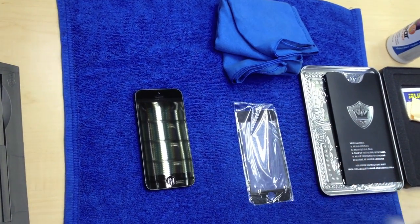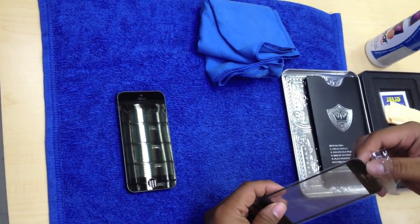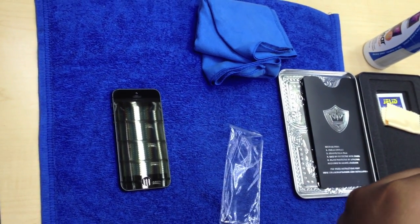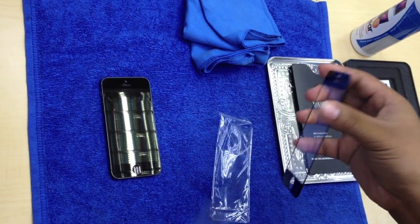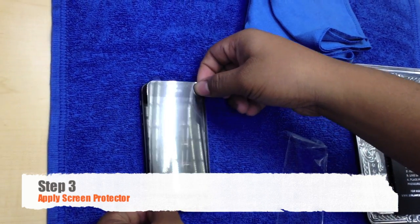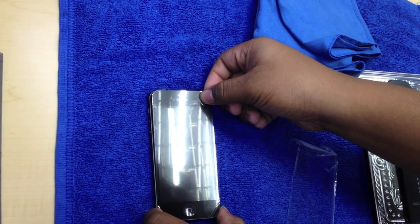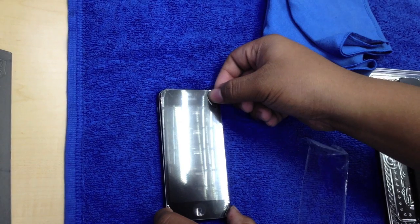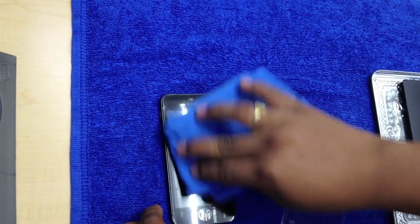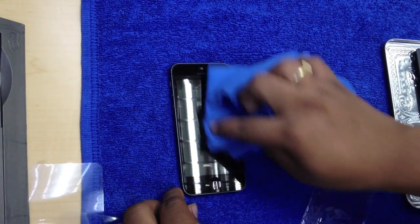Make sure that it's crystal clear. Once that's done, you just open up your screen protector. Make sure to do it very quickly so static doesn't come back on the glass. You peel off number one first, then you align it to your home button and your camera button. Once it's aligned, you drop it on. You peel off the top layer and there you go guys, that was easy.